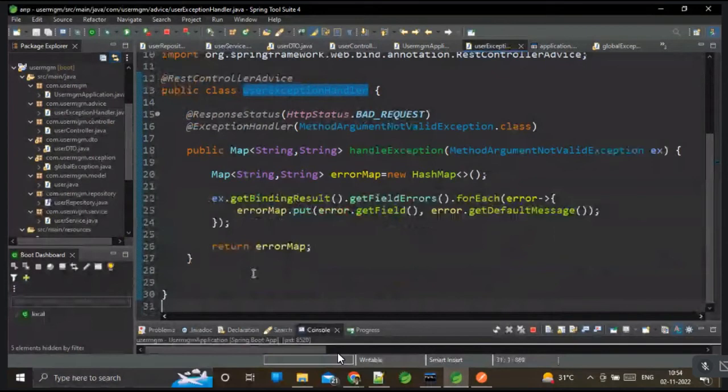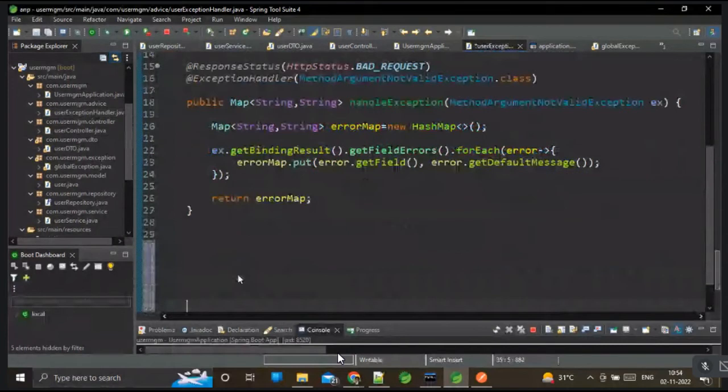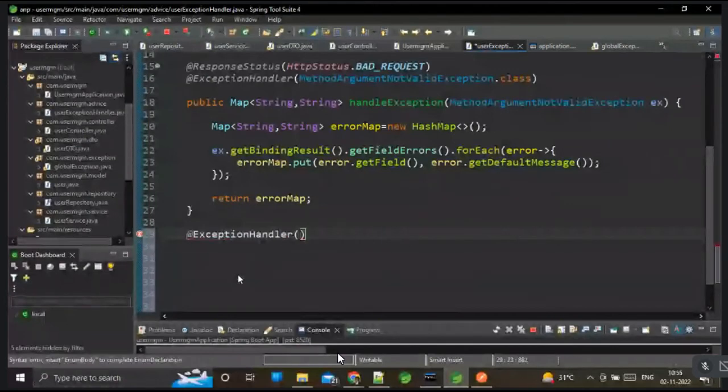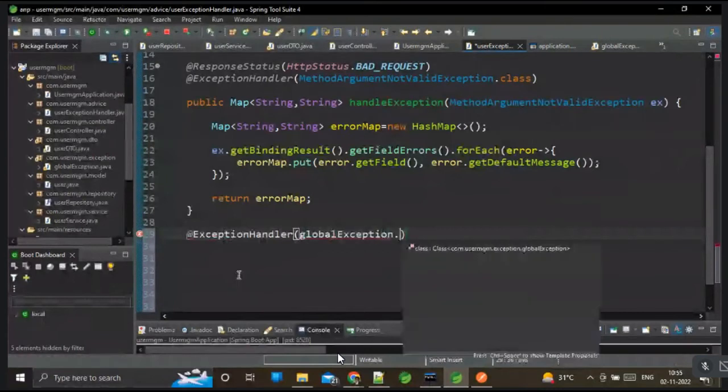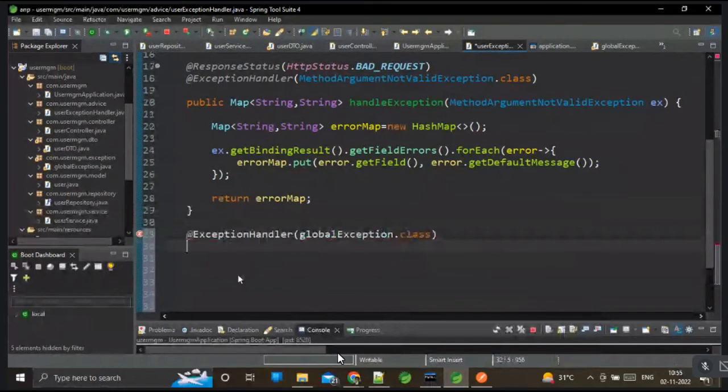Here we can implement another method as exception handler. What is the exception? GlobalException dot class. Now we have to handle this exception.